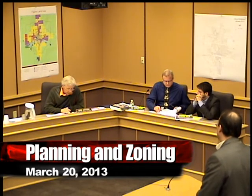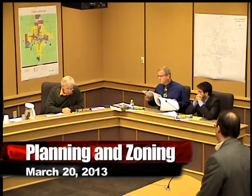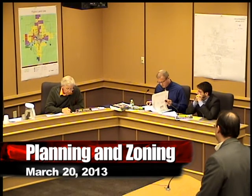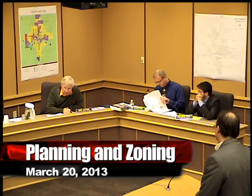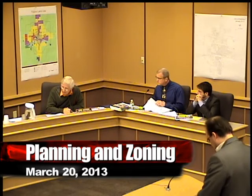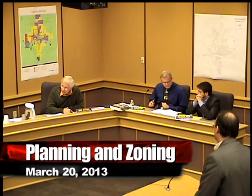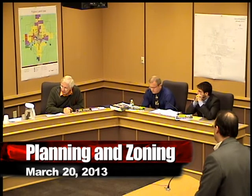Topographically, if you go and look at it, it looks like it's going to be a real simple thing to bring 50th through. And what it would mean is that this developer would have to give us right-of-way on the very west edge of the development. It may even be desirable, and our engineering staff will have to look at that, even north of 21st, to continue 50th. That's more of a challenge because of the oil facilities that are there and even the topography. But I think that before we finalize this plat, our staff has to at least look at that and say yay or nay. But south of 21st, I think we're going to find it's a no-brainer, that we need that.